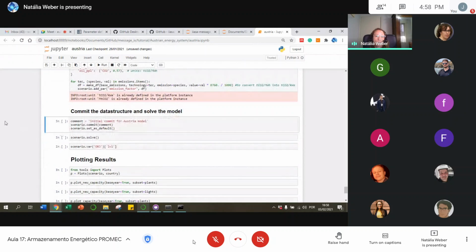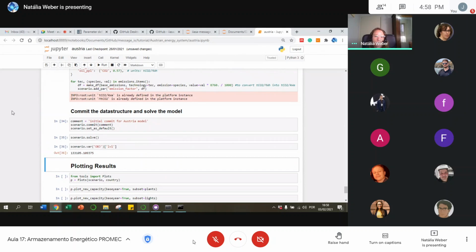Okay, so now let's solve our model. We just have to solve. And then this is the primary response, which is the optimization of the model.